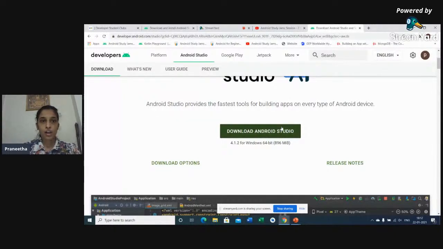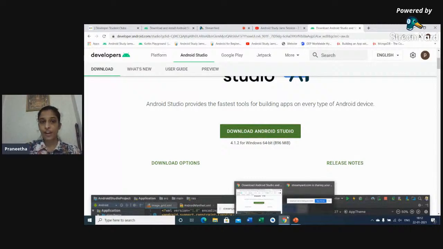Okay. Now I have told you about Android Studio. And there's one more thing. If your system has 4 GB RAM, then once you install Android Studio, you shouldn't install any emulator in your system. Basically, an emulator is a virtual device available in Android Studio, using which you will run programs. Suppose your system has 4 GB, then don't install an emulator after installing Android Studio. This is because an emulator occupies more space and 4 GB systems are not compatible with it.